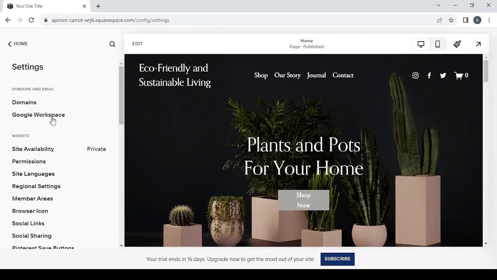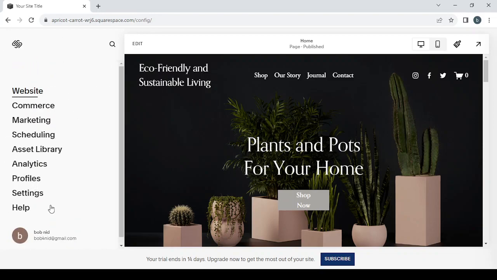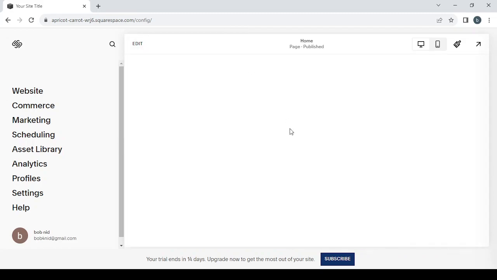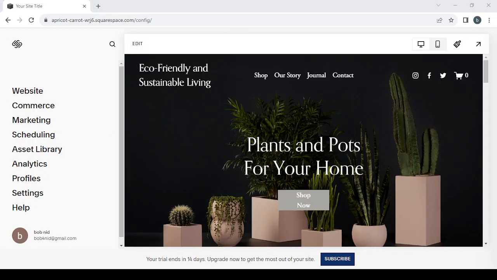So with that being said, with these sections, it's all explained. We have also the help, which is pretty obvious. Then we have the edit section, where you can edit your design and adjust it the way you want.